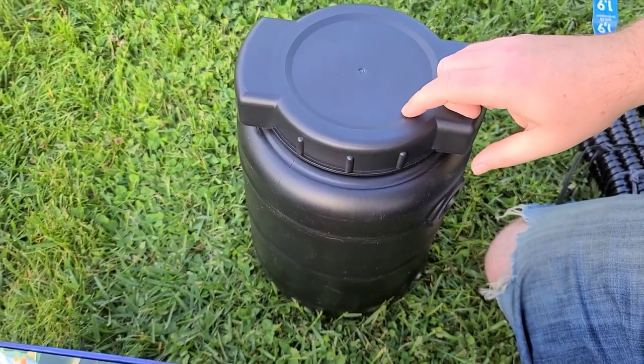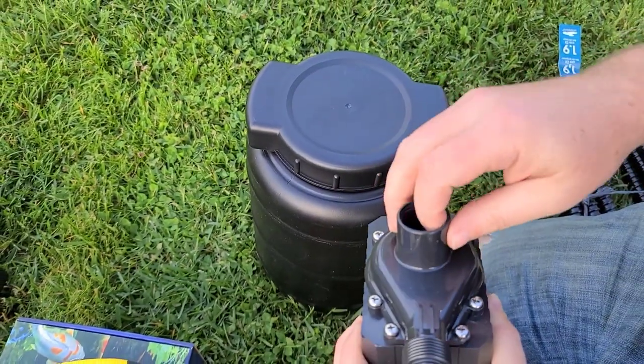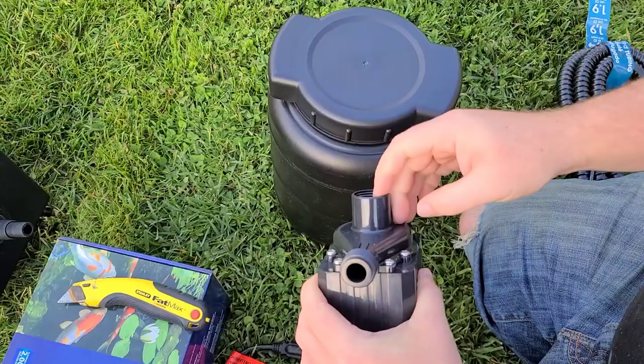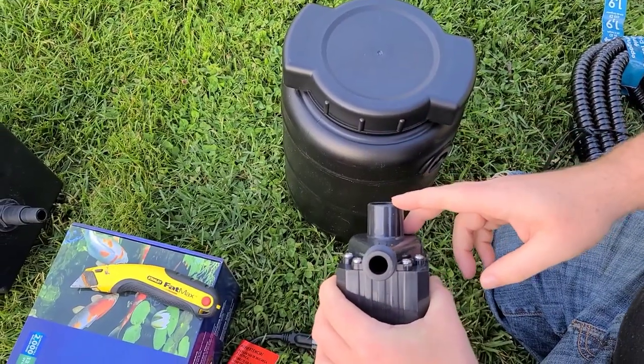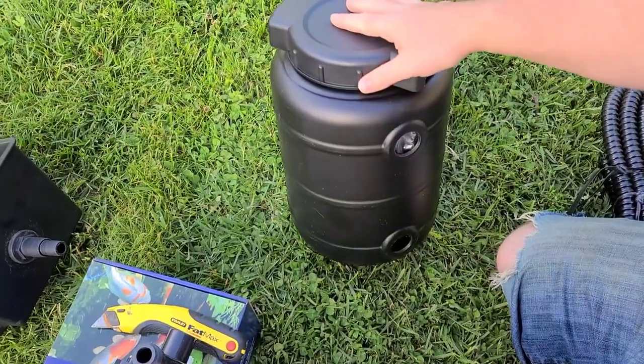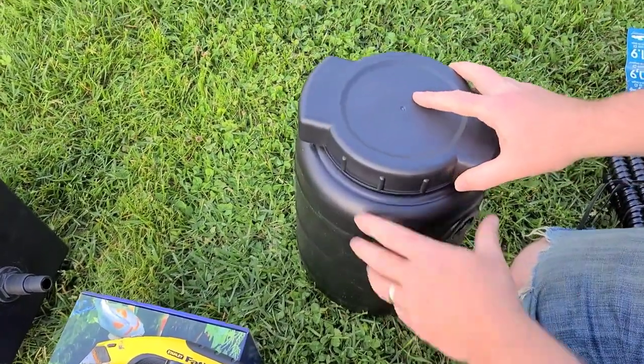So one of the things that we just discovered is that on our pump, we don't have the fitting that's going to allow us to connect the hose to either side. So that's probably something that I'm going to end up having to get, but I can continue to set up the rest of the system in the meantime. So we'll move on. This is another filter.